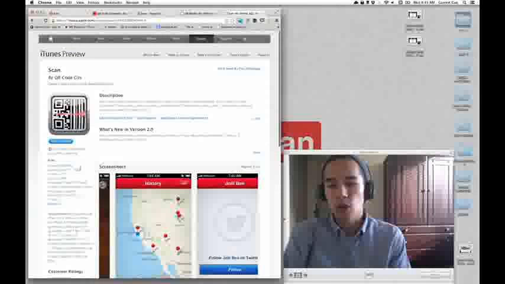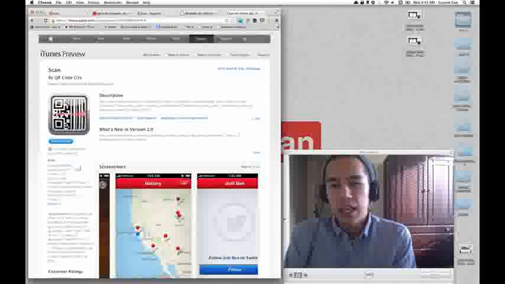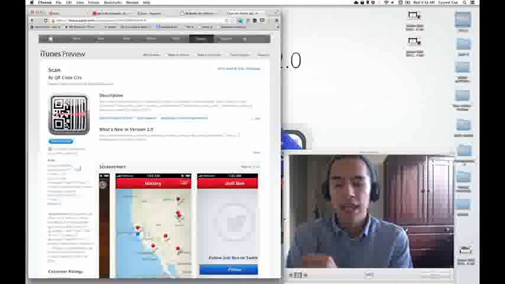So again, when we built Scan, we focused on quality, we focused on design, we gave it a really good name so that when anybody around the world saw a QR code or barcode and wanted to scan it and searched their phone to download an app, when they saw our icon and our screenshots and our 5-star review, it would be a very easy choice for them to download it. So when we put it into the App Store, our very first night we had 2,000 downloads.